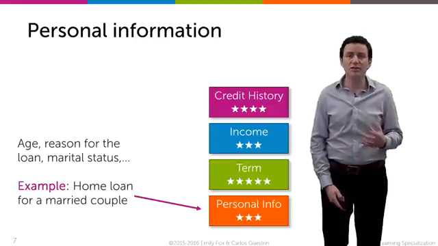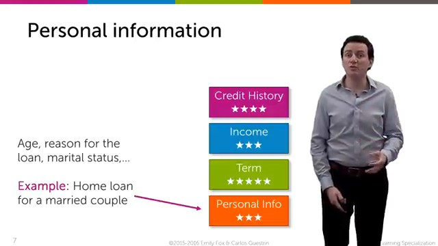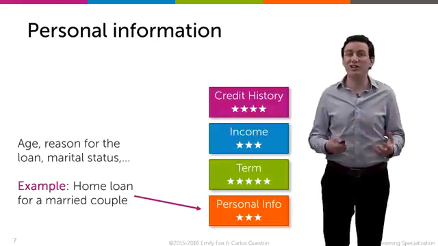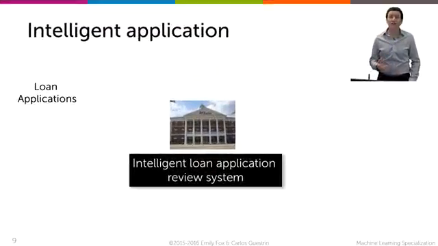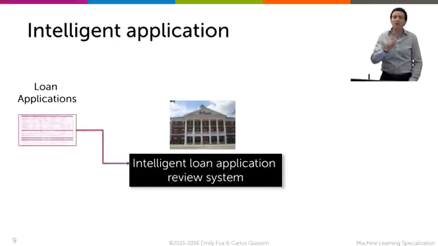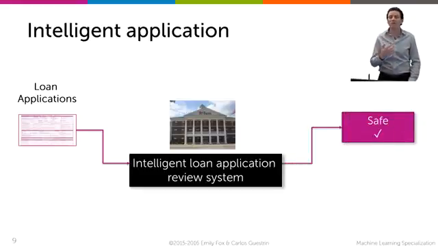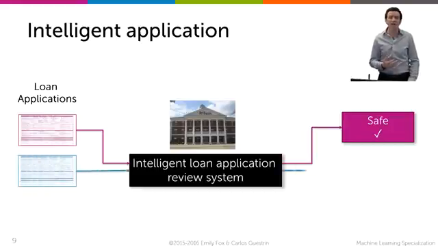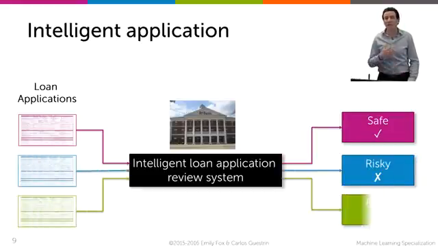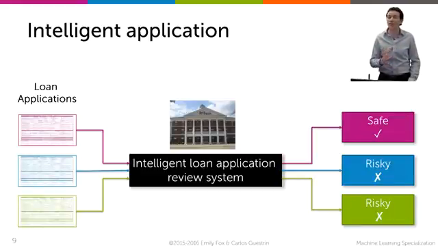So given this information, I want to make a prediction as to whether loaning me money is a risky thing or not. A loan application system might look something like this. You get as input all that loan information that fills up a bunch of forms. It goes through a system, maybe a machine learning system or maybe a manually created one, hopefully a machine learning system, which is going to make a prediction on whether this loan is safe, it's okay to make that loan, or whether it's risky. So some applications are going to be classified as safe, while others will come in and be classified as risky. And the bank may be unwilling to make loans to risky applications, but often will to safe ones.